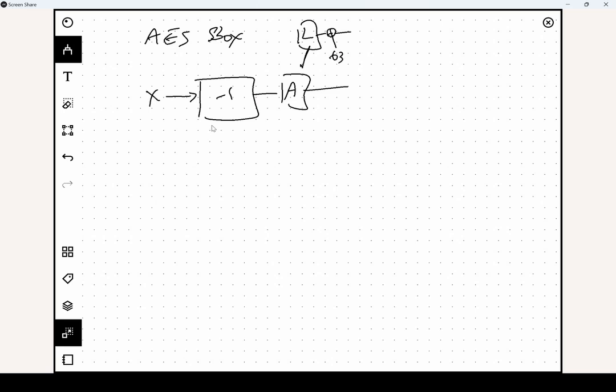The constant was hexadecimal 63. The affine part and the XOR with 63 are almost fixed, and you don't have many options to reduce this part. But the inversion is the hard part, and this is the most expensive part.